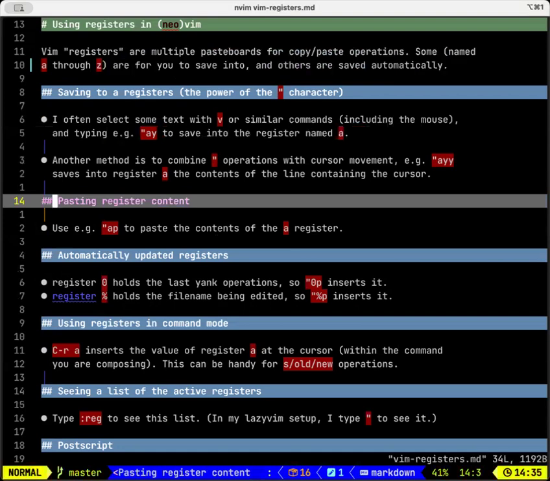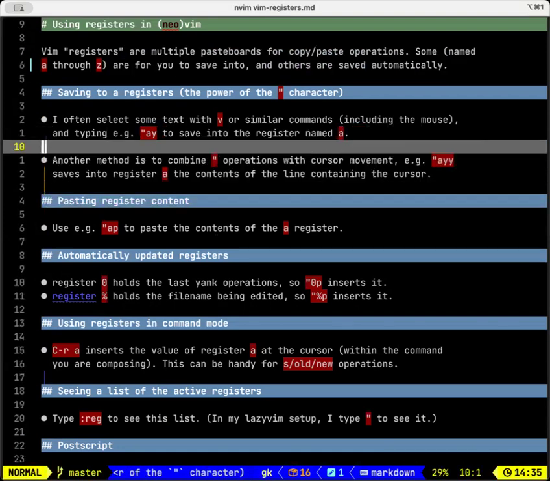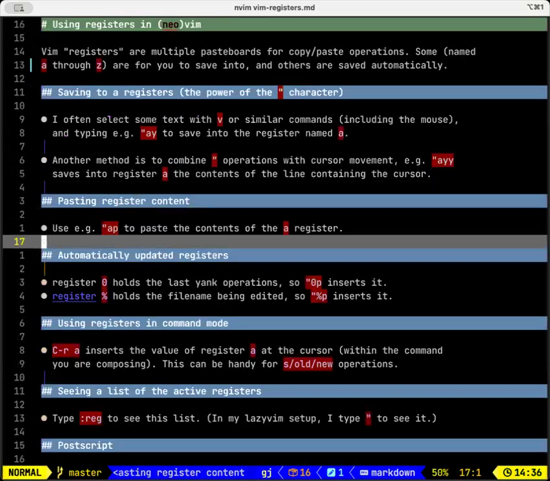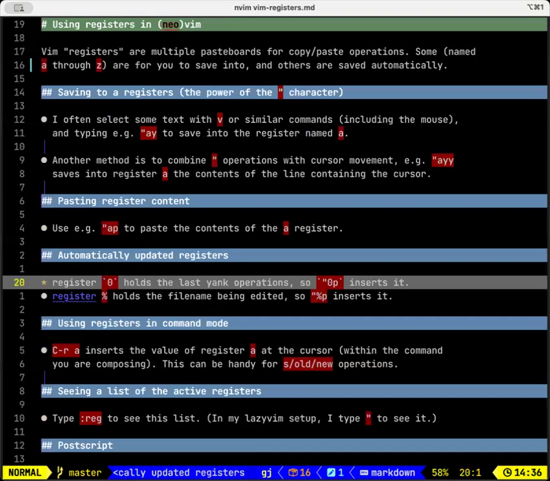I do that an awful lot, actually. A really common thing that I would do would be I've just gone up a few lines and I've used J to go down. And then I would copy that into a register. So if I'm writing something and I have a paragraph and I want to move it, that's how I would do it. There's other ways. You can easily navigate to the end of a paragraph from the beginning, and that's all fine too. But I'm normally reading the text as I'm doing this, so I don't need to be using the fastest possible commands for that. So that was inserting and then getting it back.